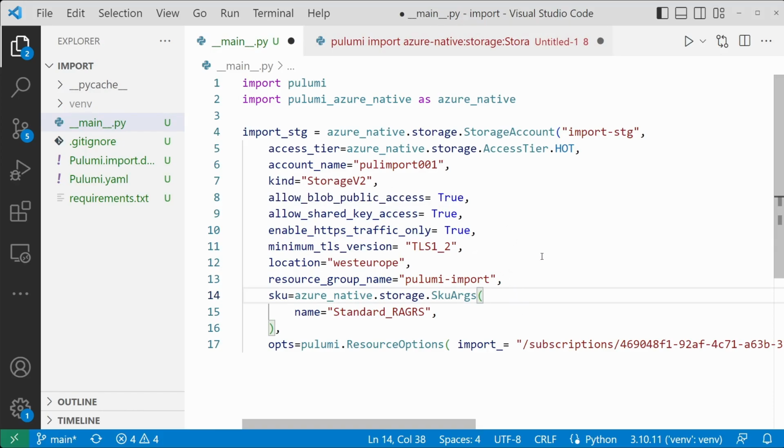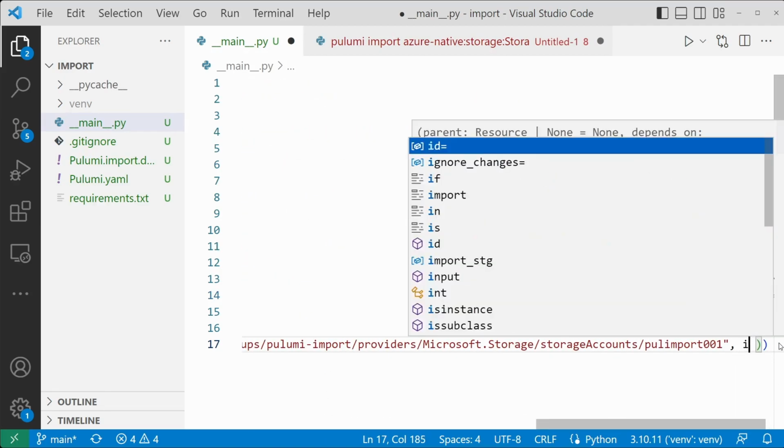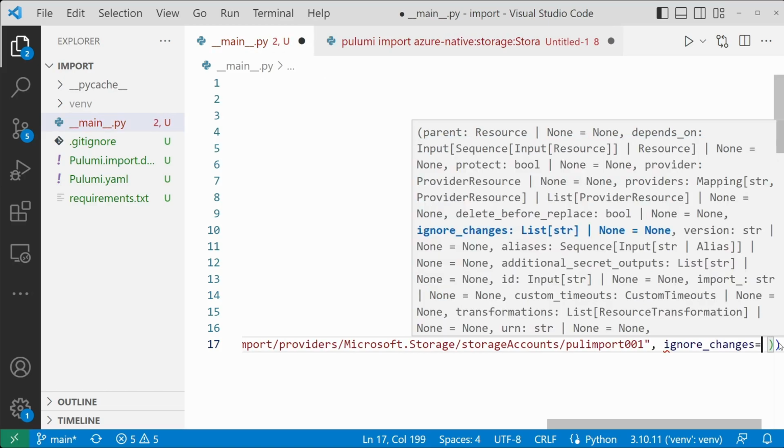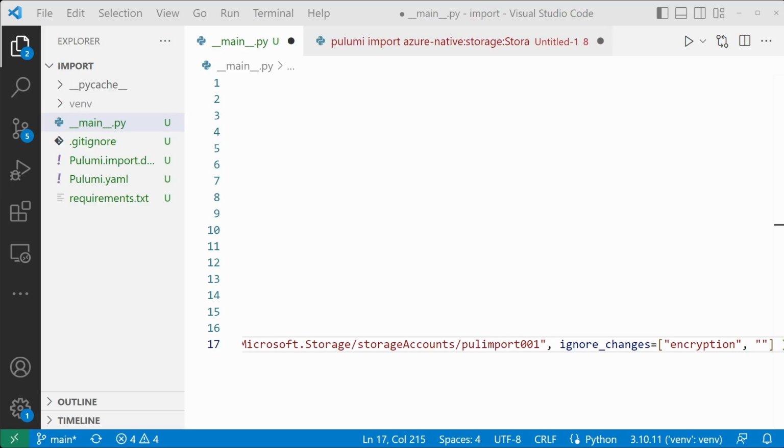But some of them, like the encryption piece, is just default encryption, and there's a lot of stuff going on there. I don't really want to set that. I just want to take the default value. So another option we can do is basically tell Pulumi to ignore the differences or ignore changes. In this resource options box at the end, we can add another property, and what we need is the one called ignore changes. That's an array of strings, and we need to set that to the name of the property. So the first one is encryption, and the other one is network rule set.